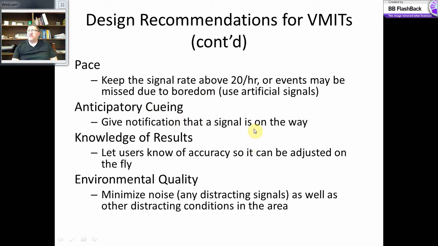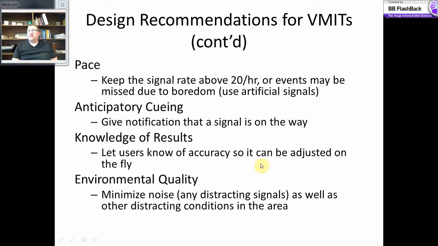Anticipatory cueing is essentially kind of a pre-signal, okay? You know when the signal's coming, right? One example of that is the emergency, what is it called? This has been a test of the emergency response system, or whatever it's called, the national emergency. You have the signal. Do they still do that signal on the radio? I don't remember. Or on airwave TV, right? The idea is getting you used to it. That's the cueing. You never actually get the warning signal because it's almost always a test. But it's getting you used to the idea that if you hear that signal, expect that there's really good information to follow. Okay, that's the idea. There's lots of ways to do that. You sort of know it's coming, right? And then it sort of gets your attention, and then you see the signal.